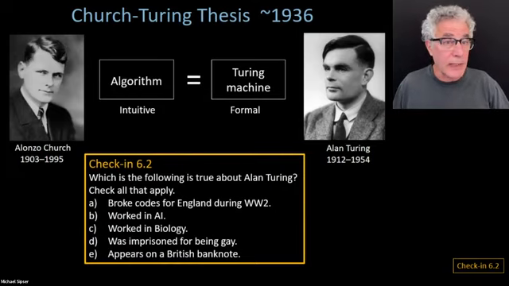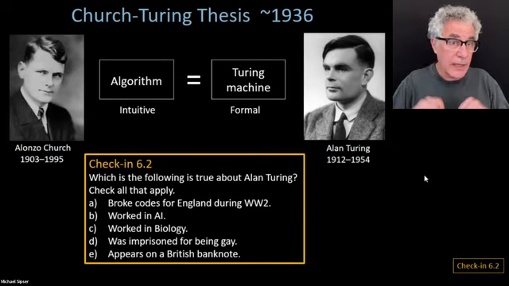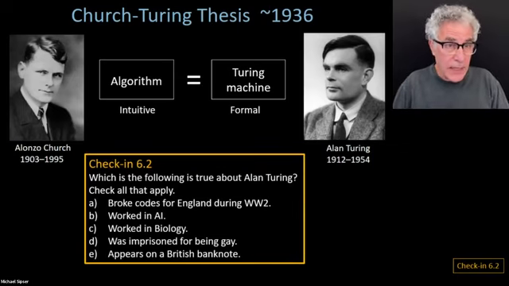He gave a kind of mathematical model for that, which does capture things in an accurate way, as was shown subsequent to that. Was imprisoned for being gay. In fact, as far as I know from his history, he was not imprisoned for being gay. He was convicted of being gay and was given a choice to go to prison or to take chemicals to cure him from being gay. And he opted not to go to prison and take the chemicals.